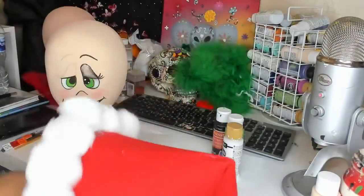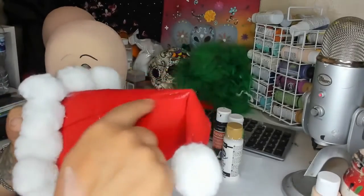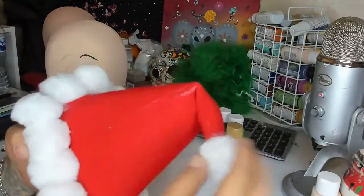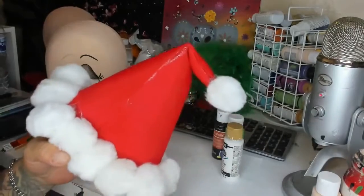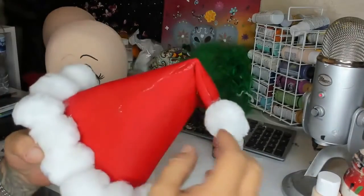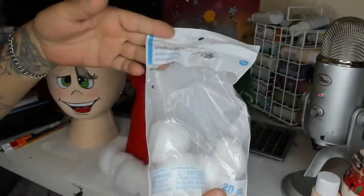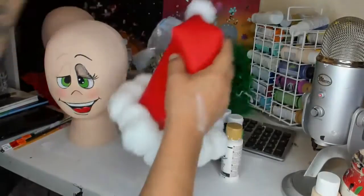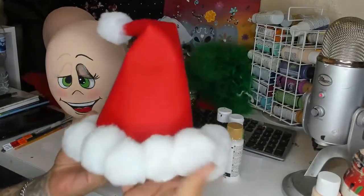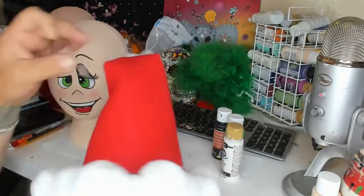And I glued it together, which you can see the glue. So I don't know, I might put something there, maybe some glitter. But I just made a simple one. I didn't have any Santa hats right now, so that's what I did. And then I bought a bag of these little pom-poms, and I just glued them all around the felt. You know, it's not perfect, but it's cute, right? And I stuck one right on the tip, folded it over, and hot glued it.